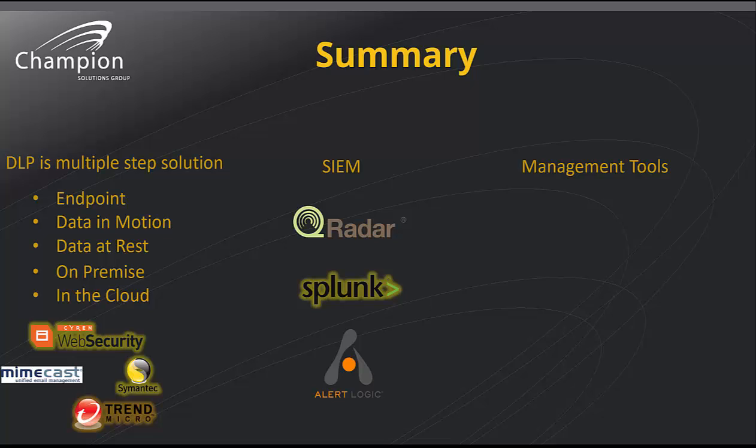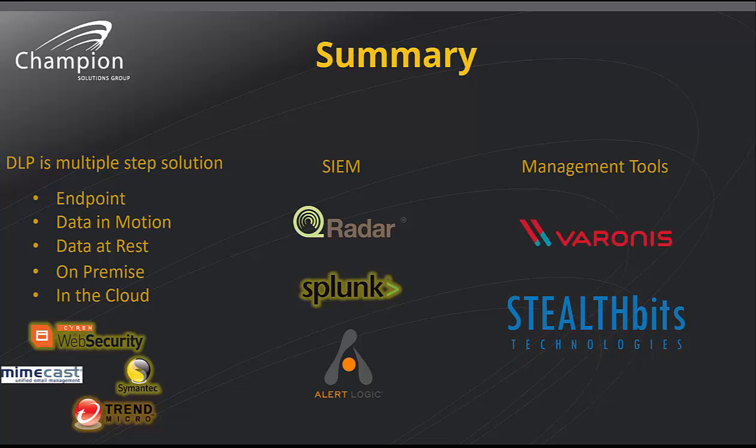And lastly, as we had mentioned, especially when we get to the unstructured data, you may need additional help to filter exactly what the net result of these various groups and resources are. And in those cases, two of the leading tools are Varonis and StealthBits, which can help us identify where our data exists so we can apply DLP rules to them. And of course, who has access to these tools as we start getting user and key sprawl.